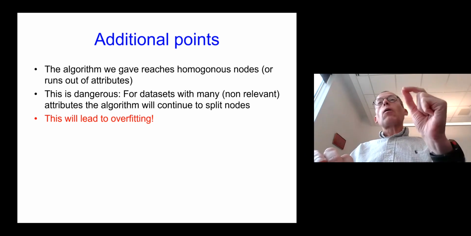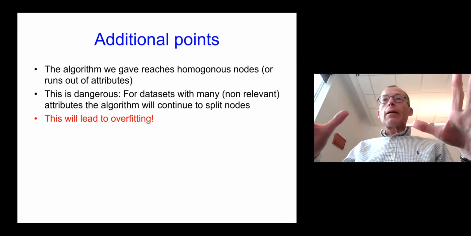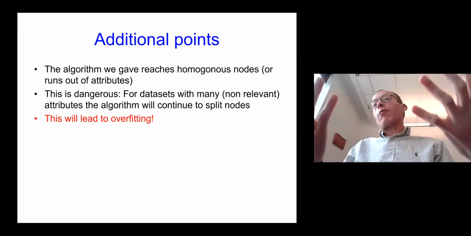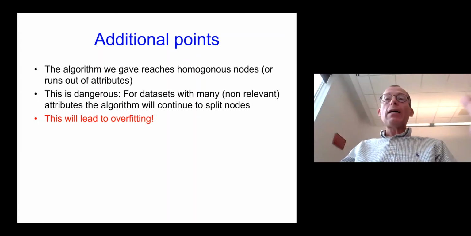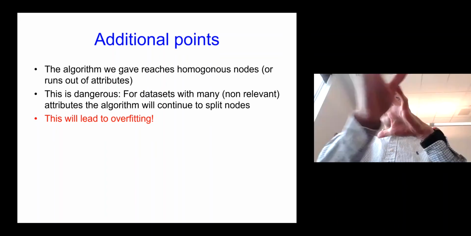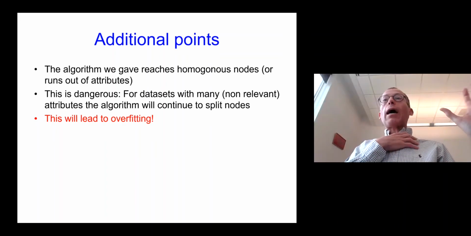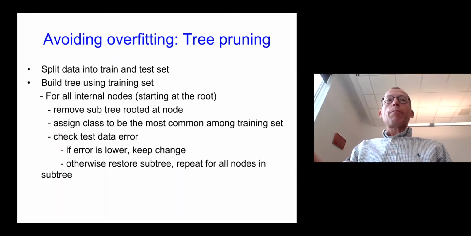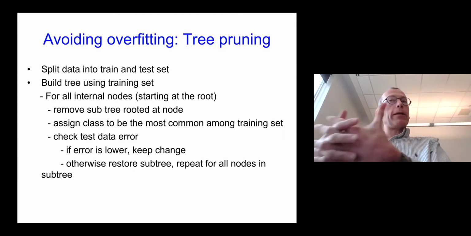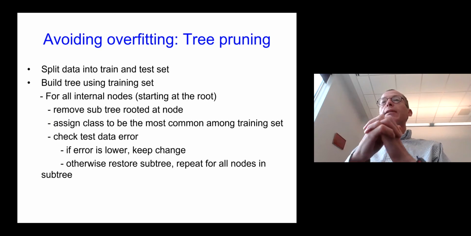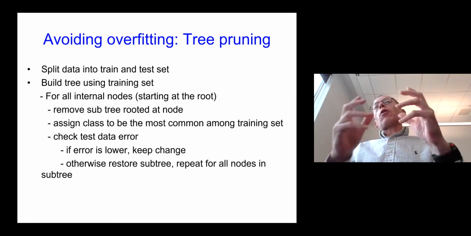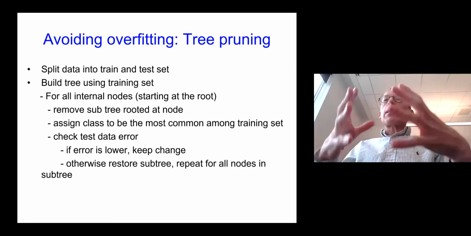Pruning means that we build the tree, and we think the tree contains some relevant questions, for example height and weight, but it also contains non-relevant questions. So after we build the tree, we remove some of the questions. How do we know how to remove questions? One way to do it is using a test set, like we did when we started the tree. So basically, we start with a training set.